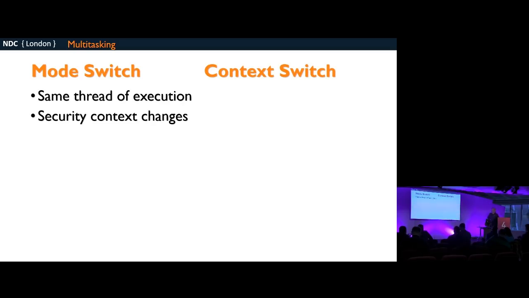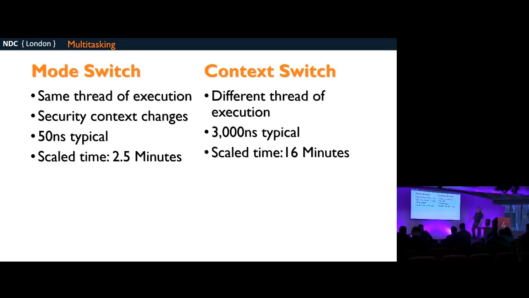So if we use our 1 second scaling for a 1 second clock cycle, to context switch between two threads of execution on the same physical core takes the equivalent of 16 minutes. Wow. Yeah, on a Windows operating system, a little slower on a Linux operating system. Because Windows NT was actually designed for high thread concurrency from the get-go. Linux, being a Unix system, threading came pretty late to Unix, because you just forked more processes, so it was optimized for multiple processes over multiple threads.